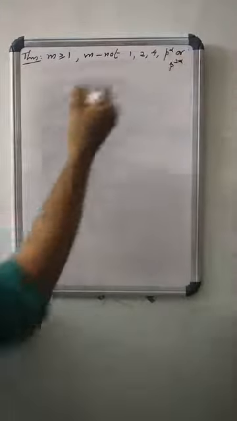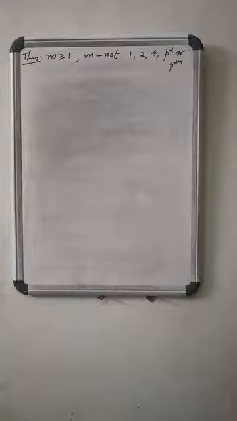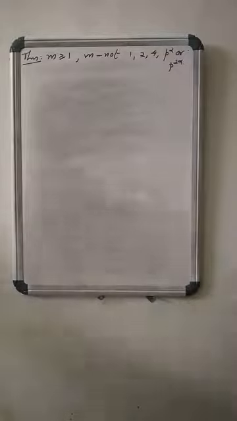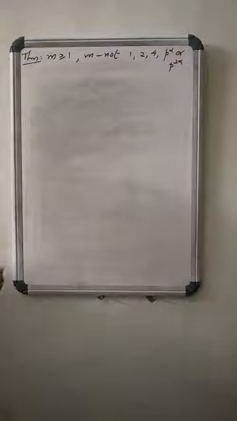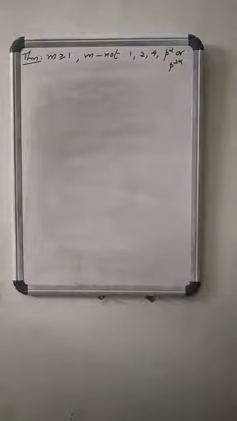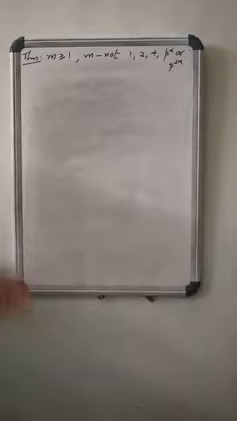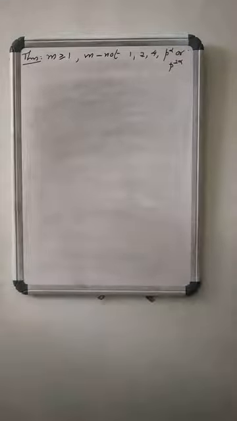Why? Because in all of these cases, when m equals 1, 2, 4, p power alpha or p power 2 alpha, we already proved that the primitive root exists. Existence of primitive root mod 1, mod 2, mod 4, mod p power alpha, and mod p power 2 alpha. The last case. Already these cases are finished.